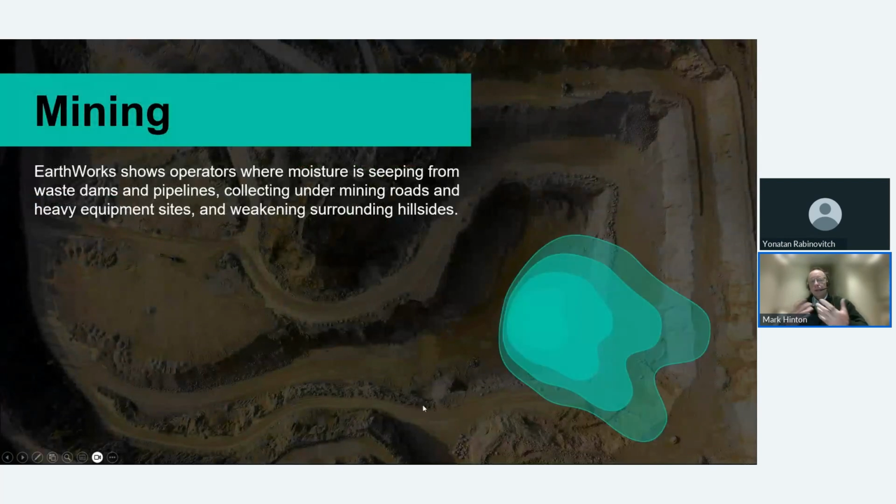So if you remember, we talked about these different sectors, and I'm going through them one by one, but really we are applying this technology wherever earthworks and geotechnical assets are relevant. Mining is an interesting sector for us because the mining sector is often in a remote area of the world, so alternatives to doing it other than Earth observation are challenging.